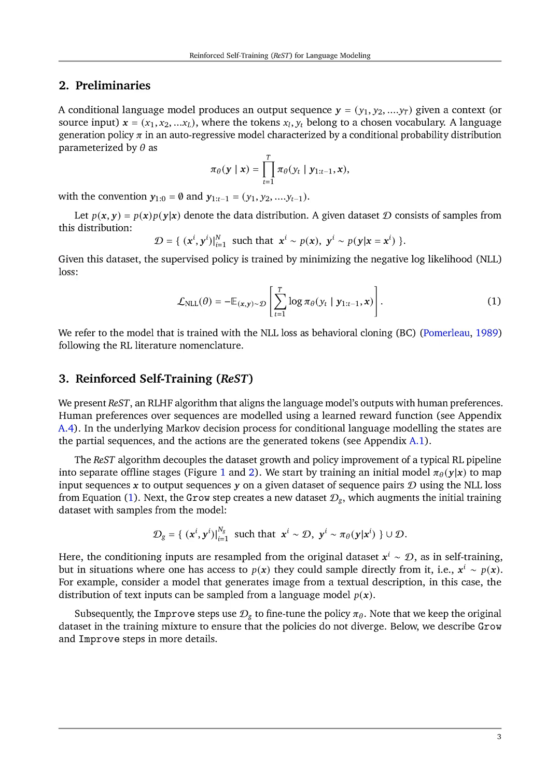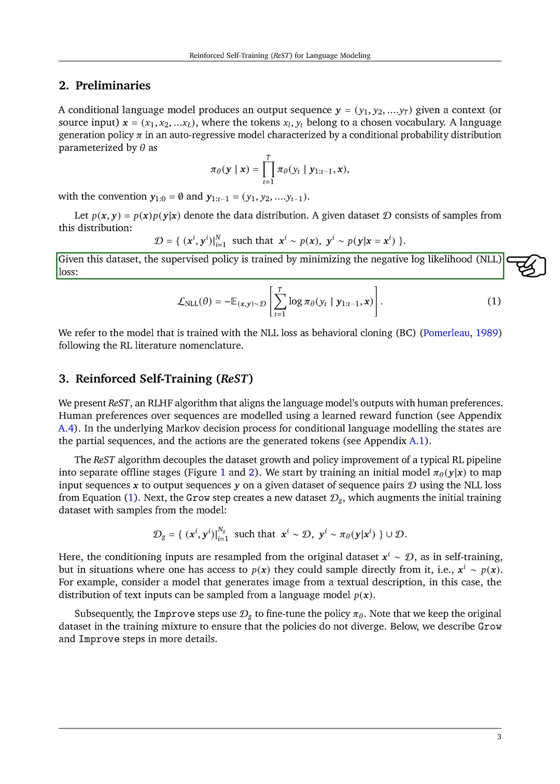Section Summary. Large language models, LLMs, have shown impressive text generation abilities but often lack alignment with human preferences and can produce unsafe content. Reinforcement learning from human feedback, RLHF, methods address this by using human preferences to fine-tune LLMs. However, online RL methods used in RLHF have computational limitations, while offline RL methods are more efficient but depend on carefully curated datasets. In this paper, the authors propose a method called reinforced self-training, ReST, that combines online and offline RL to align LLMs with human preferences, resulting in improved performance and reduced computational burden.